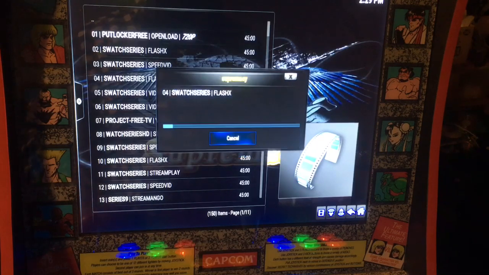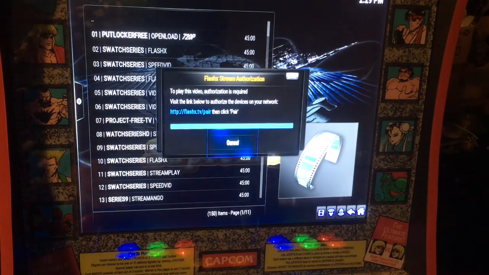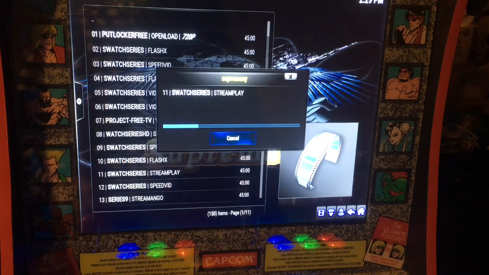Now, for some reason, it's not asking me to pair with OpenLoad, which, if it did that one, I wouldn't mind doing. But these other ones, I have no idea what they are, and do not want to play around with them. So it's going through that list, and if it finds something that's playable, it'll play. If it doesn't, then it'll say no streams available.